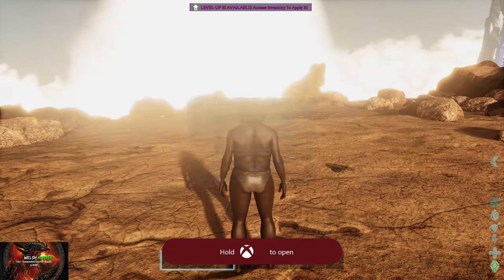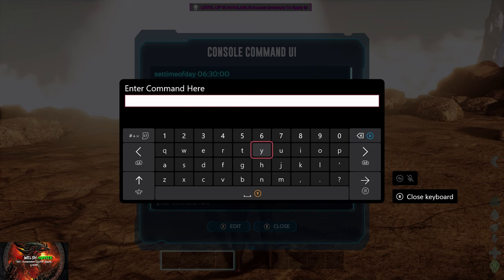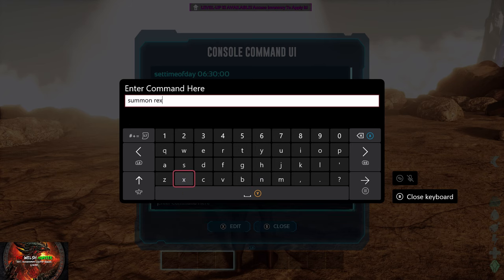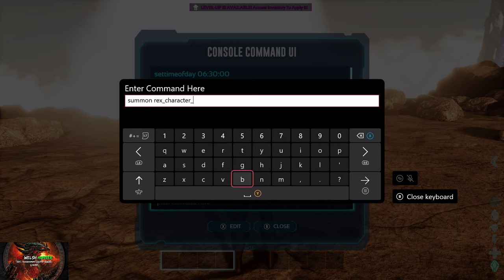Right, finally, now we can see the big dinosaurs of life, not just the ones on chocolate bars and stuff. So the code that we're going to need is summon, S-U-M-M-O-N, space Rex underscore character. So summon space Rex underscore character, C-H-A-R-A-C-T-E-R, underscore again, BP, and then underscore C. Sorry, I was trying to think of something completely random there.